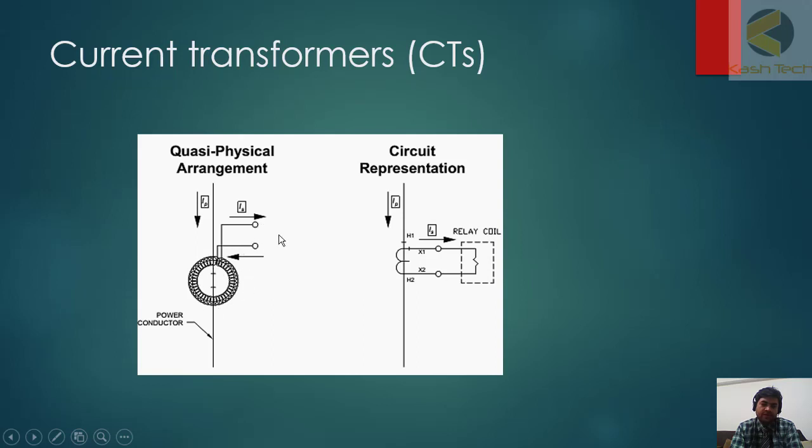For example, if 0.5 current you will get here, then in the display of ammeter it will be showing half voltage. For example, if rated voltage is 100, it will be showing 50 volts. So it is easier for control and protection monitoring to use CT.